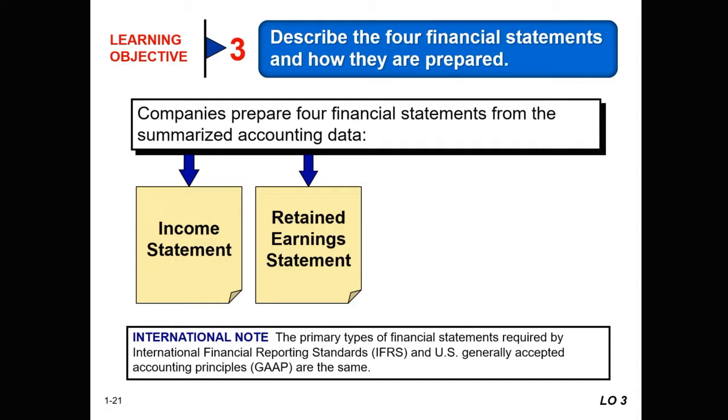After you've completed the retained earnings statement, then we move on to the balance sheet. This is a statement that shows the relationship between assets and the claims on those assets, which include liabilities or the claims of your creditors, and stockholders' equity, which is the claims of the owners for a specific point in time. It is a snapshot of the organization at a given point in time. Assets and claims have to balance. So for every asset there is some claim against it, whether it is a claim of a creditor or it is a claim of an owner.